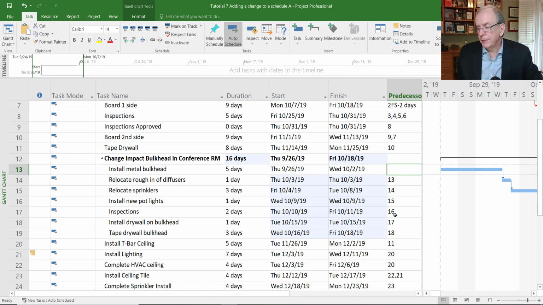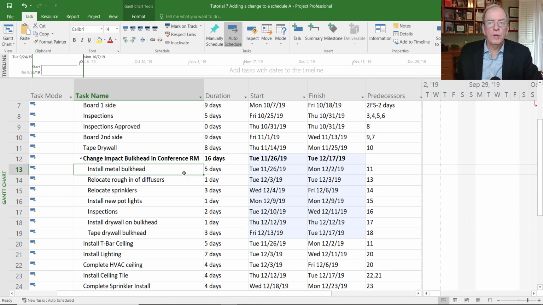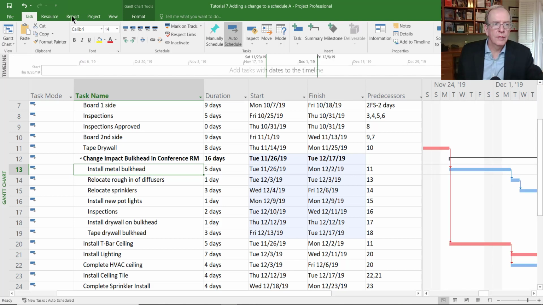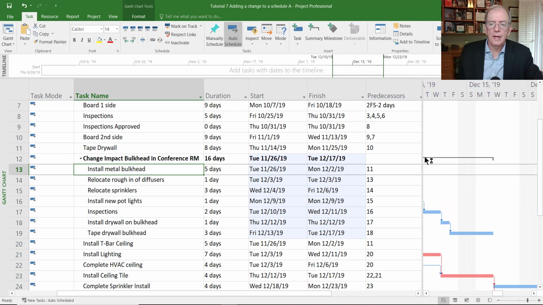And so in our particular example here, we're going to link it to tape drywall, which is over here, and that's activity number 11. So I'm just going to type activity number 11 there, and we know that we can quickly scroll to task if we want to move to that part of the screen where it's indicated. So I'm under the task tab. That'll bring that part up to the screen, and I can see that this is just sitting out there, and right now it's just sitting there.